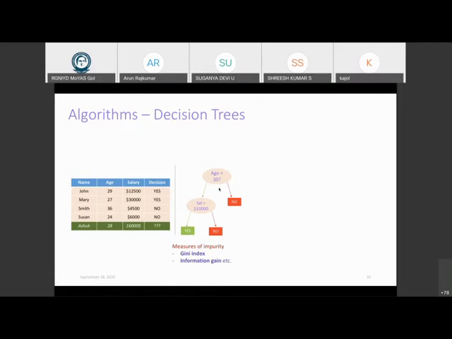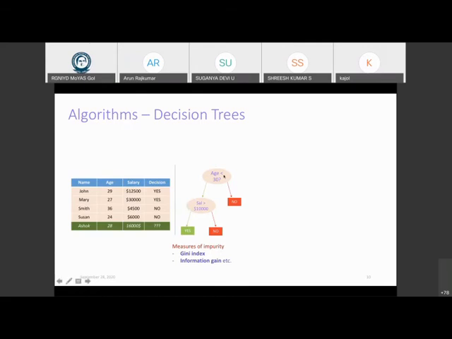So let's say I take age is less than 30, which means my right side is going to be simply Smith. Now I'm looking at all 4 people. My right side is simply going to be Smith, which is a pure side. But the left side will have 2 people yes and 1 person no. John and Mary will be yes, but Susan will be a no, because all of them had age less than 30. So that is an impure thing, right? It's only 2/3 pure, so to say, right?